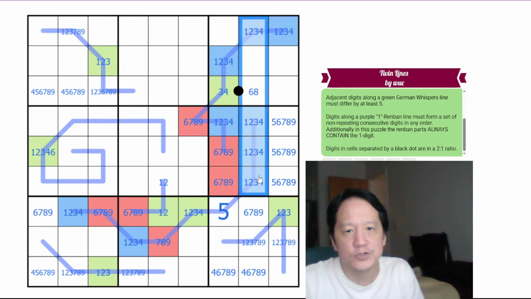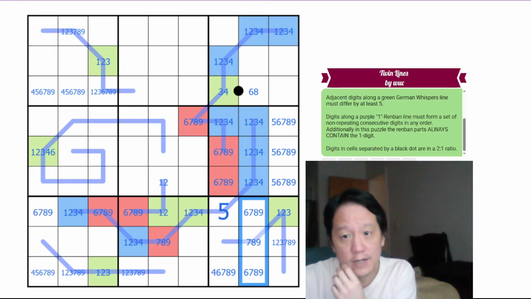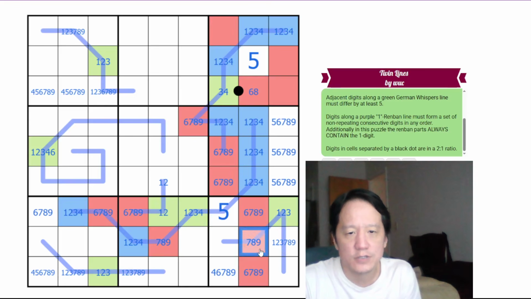We have a 1, 2, 3, 4 quadruplet in column 8, which eliminates 1, 2, 3, 4 in the rest of the column. No 1, 2, 3 here. No 4 here. These are all high. So we have highs here, and this is high, which means this is 5 left here, which means the rest of the digits in box 3 are all high, because we have 1, 2, 3, 4, and we have a 5 accounted for. So this is high, which means this is the Whisper 5 line, so this is low.